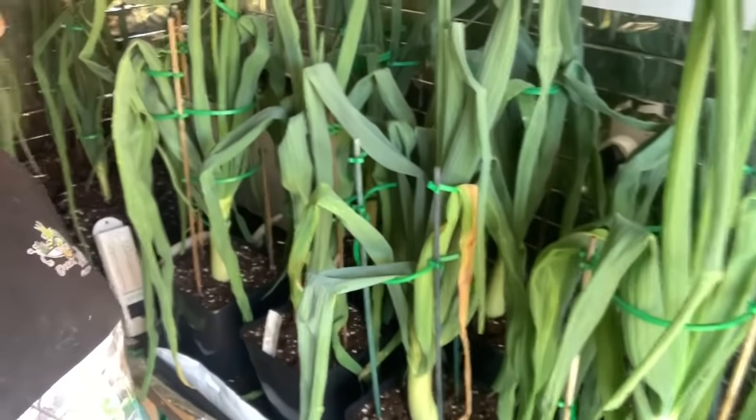I've got all of these ones here. So I've got 9 giant onions left. Hopefully we'll get all 9 into the 30 litre pots. We'll see how it goes anyways. But time to head down to the garden.